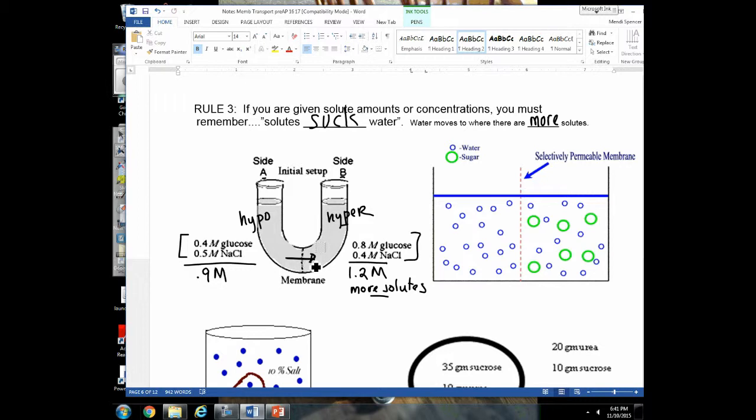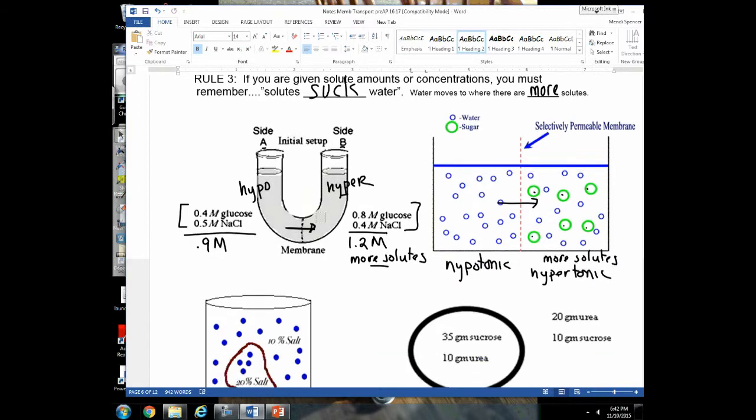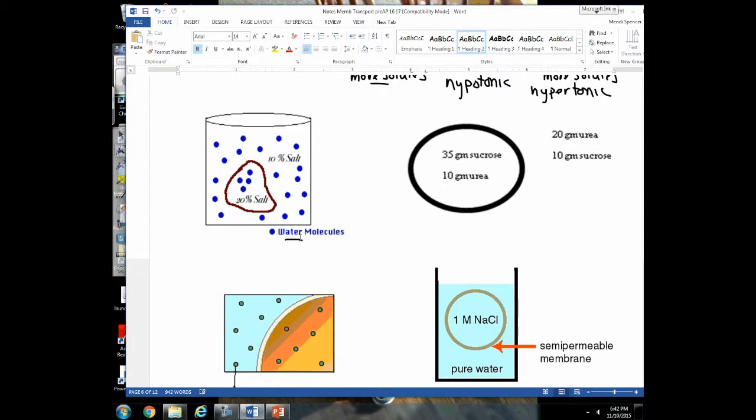So it looks like we have all water over here, and we have some solutes over here. So this is an easy one. Since there's more solutes over here, solutes suck water. Water is going to move in that direction. You also maybe determined this side is hypertonic compared to this side, and water goes to the hypertonic solution. A few more. Let's predict which way, again, water is going to move. There's more solutes inside. Solutes suck water. So let's show water moving into that cell. And we're going to do some math here. We have 45 grams of solutes inside, 30 solutes outside. So there's more solutes inside. Show water moving in. That inside is hypertonic compared to the outside.